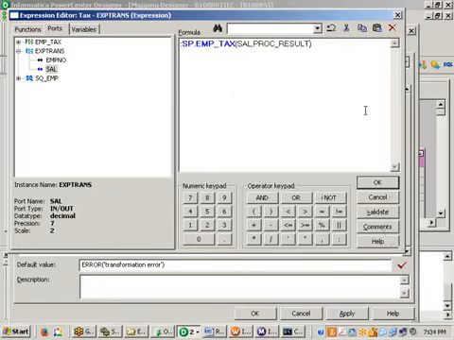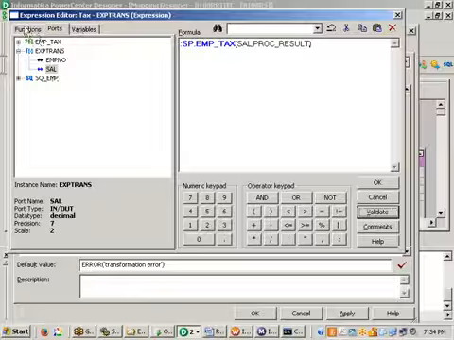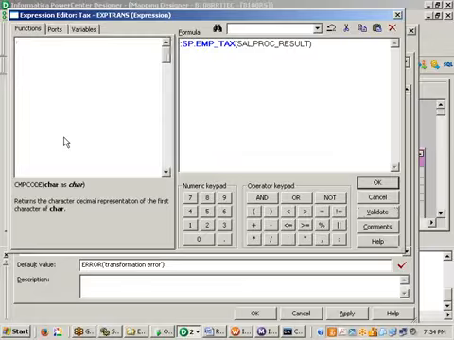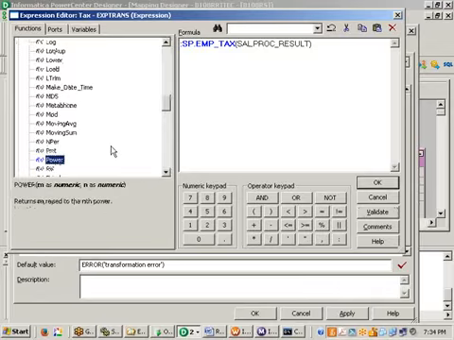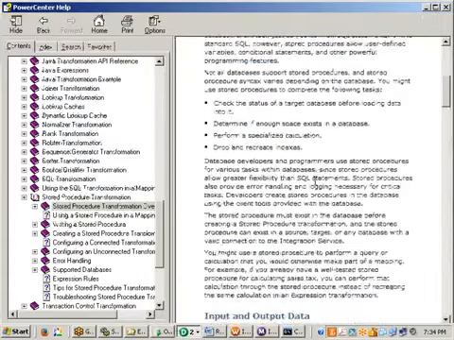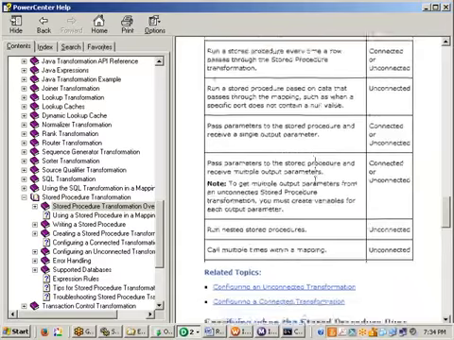Where it is available, you're asking, right? Here it is not available. We need to remember that one. We need to follow the document. Is it available here anyway? See, here it is not available. In the list it is not there. You need to remember this one, or else you need to go to the help documentation of the stored procedure. In the stored procedure transformation overview, we can get that proc underscore result.